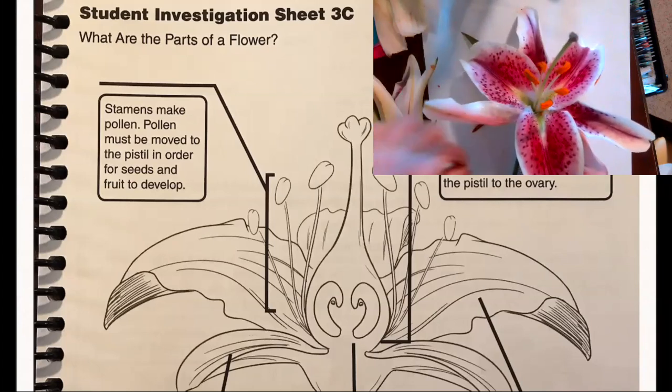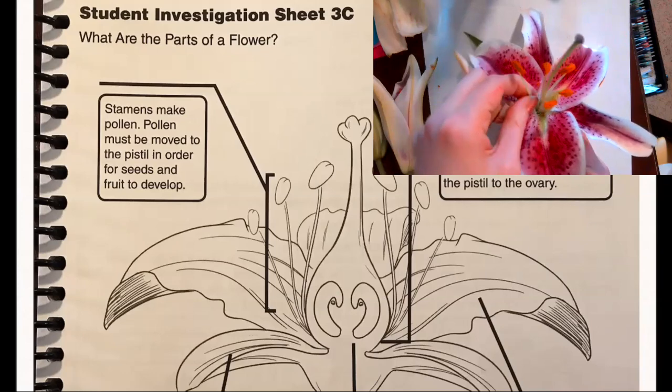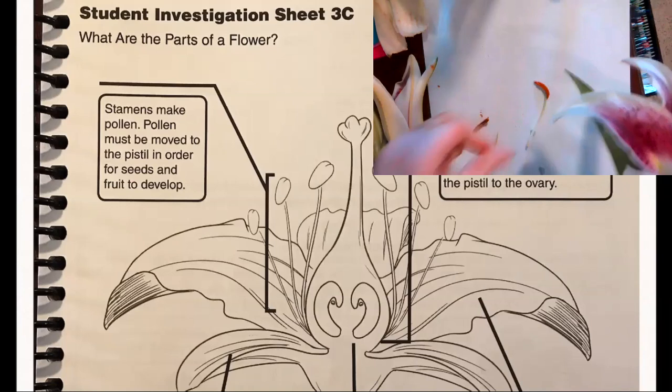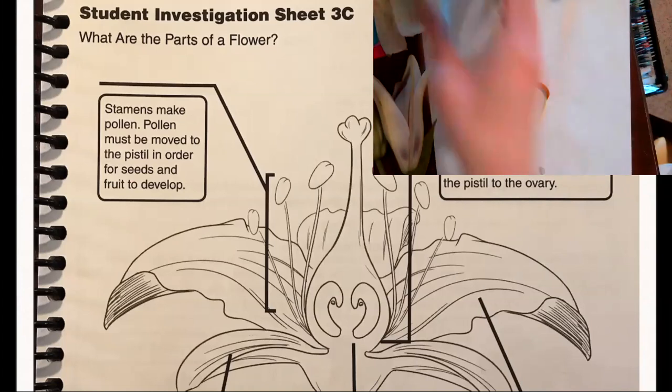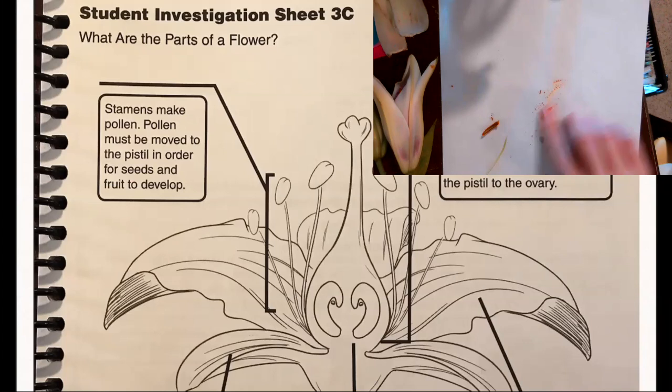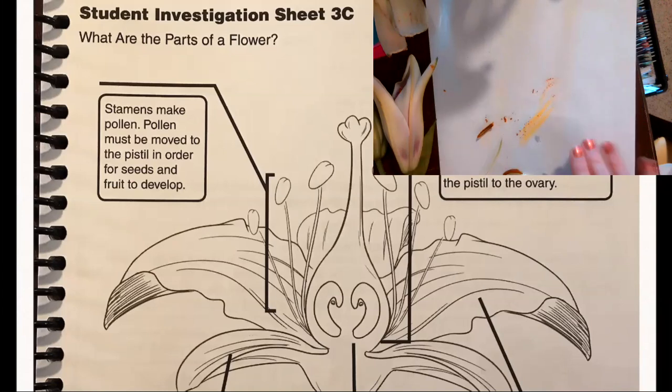But I'll pull it out so that you can see, if I can get one attached. And they do come off fairly easily when you move them around too much. So you can see the pollen coming off on our white paper. And even if you rub it around, it's turning the paper yellow. Okay, so just be really careful. And we'll see a lot of pollen in the springtime when things start blooming.